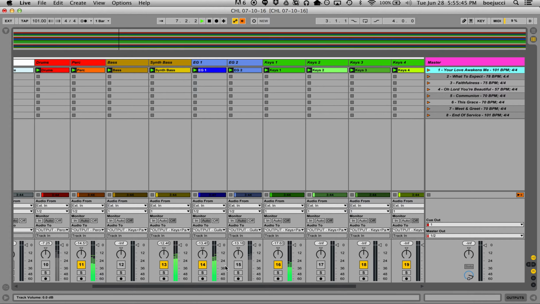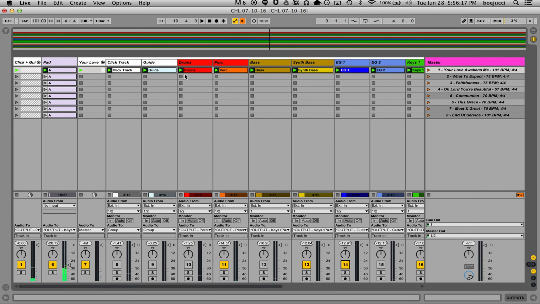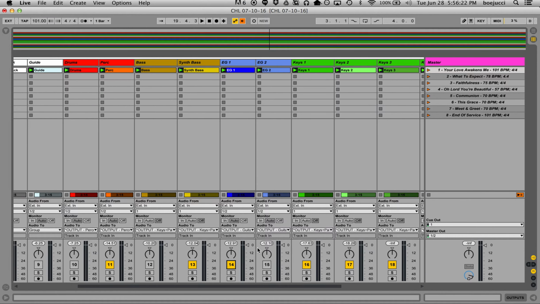And essentially, to turn things on and off, you click these buttons. Yellow means on, gray means off. So if you also want to solo something, press this S button. So I want this lead guitar to be on, and I want the rhythm guitar to be off. And that's pretty much it. It's just as simple as that. You can turn things on and off, solo them to make sure you got the right thing. It's pretty straightforward, pretty simple. Whatever you want to be on is yellow. Whatever you want to be off, you want to be gray.